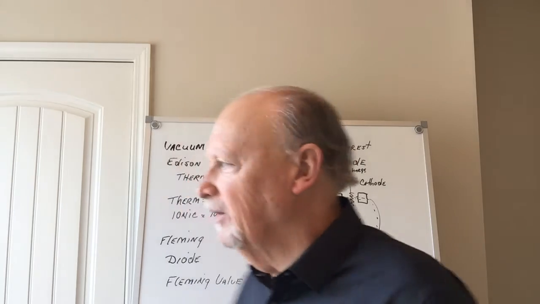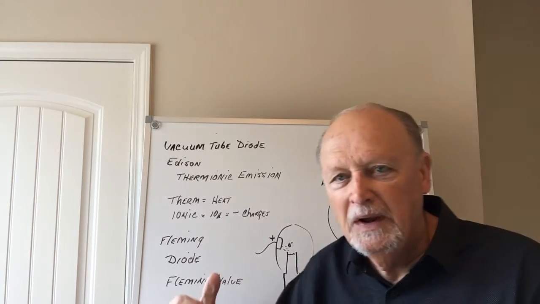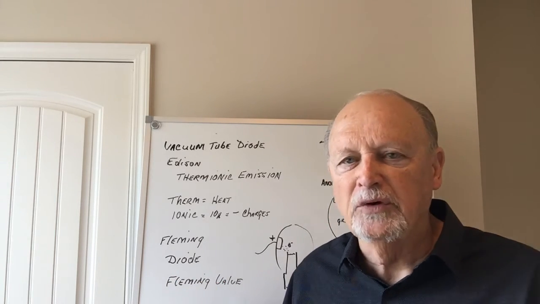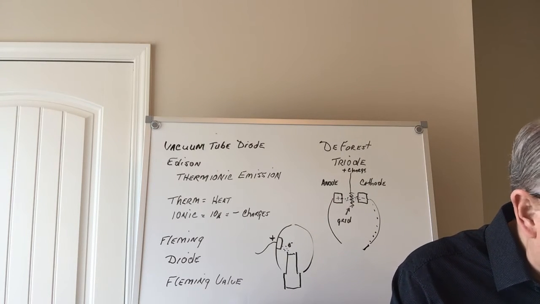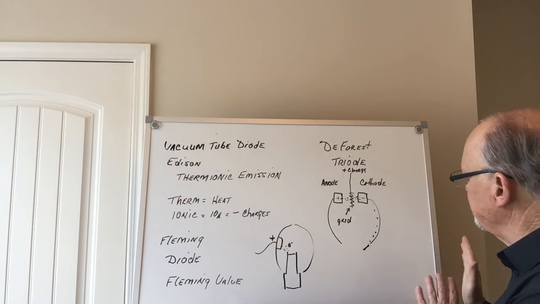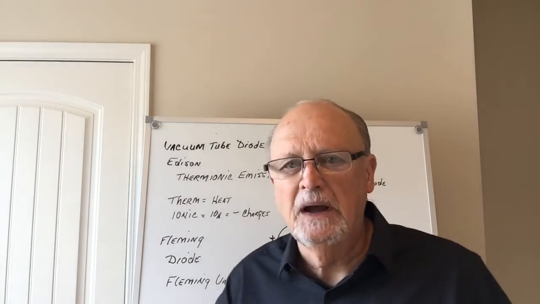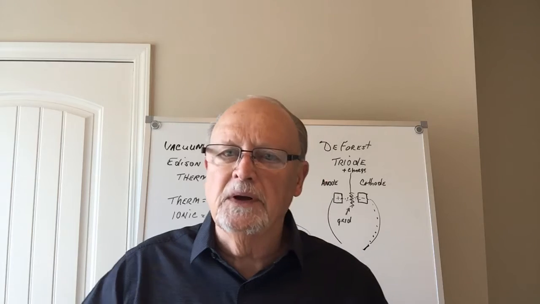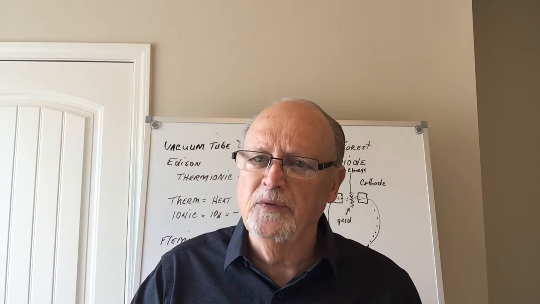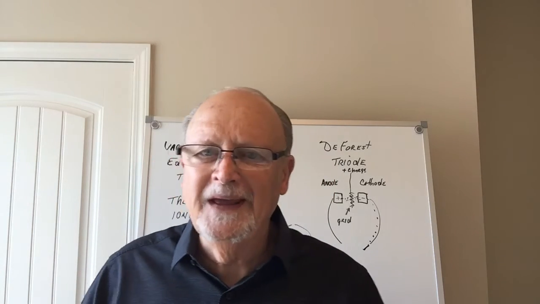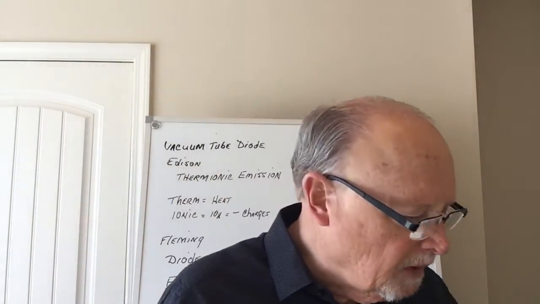So it's the same way with this triode. This grid is to encourage the electrons to pass on through and go to the other side, of course, to complete the current. The idea is that this is like a gateway, a gate for the electrons to pass through. With that grid there, the electrons can go through. You can open the gate and let the electrons go through. You can stop them from going through by changing that current, and then of course you can encourage the flow there. So there are a lot of things that we get from this triode.